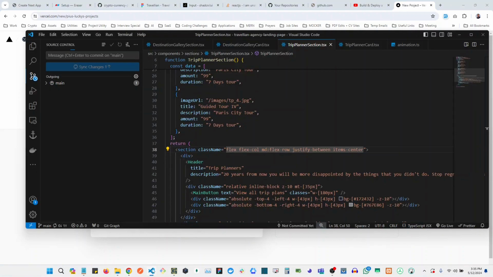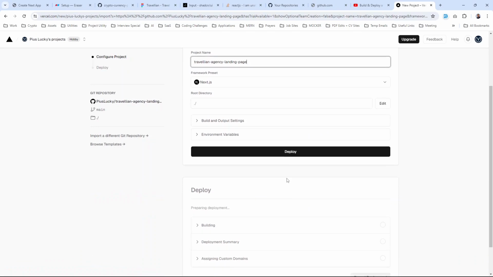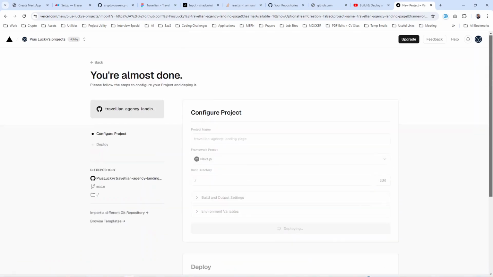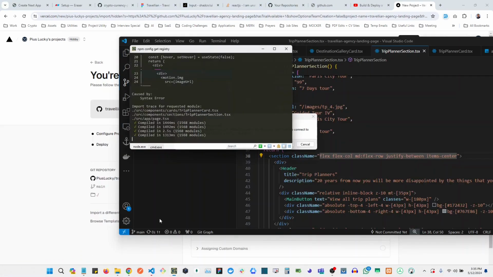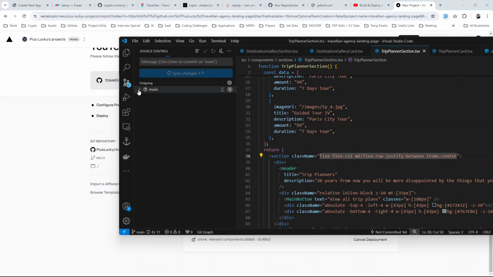Okay, so let's see if we could push. Let's import this one. Deploy. Okay, it's not pushing. That's bad.